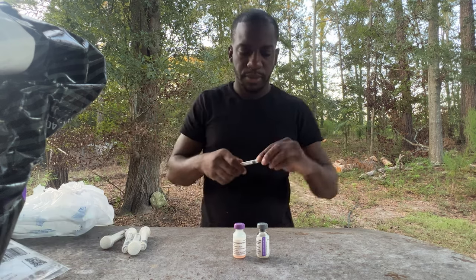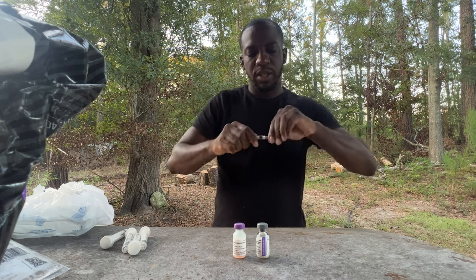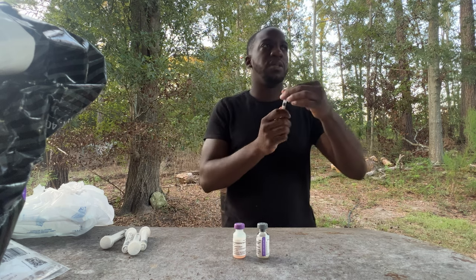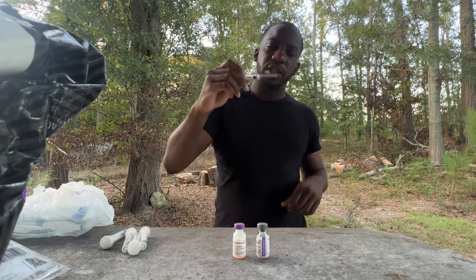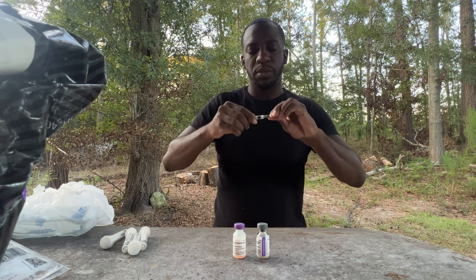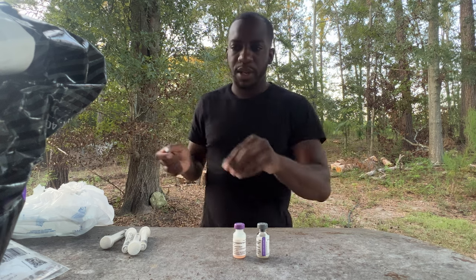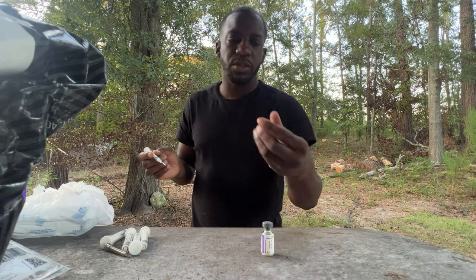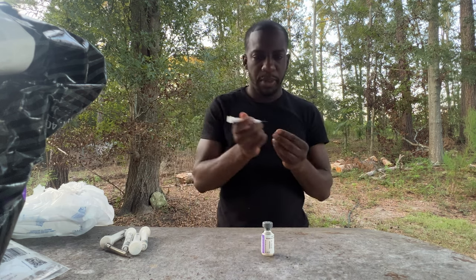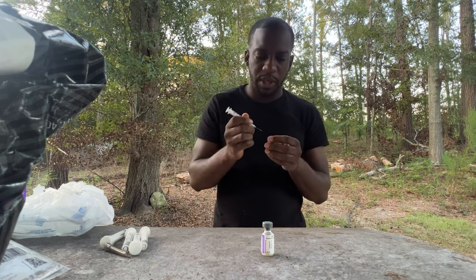And then I always twist this part away from me, this part towards me. Just make sure it's tight and then pull it off. And what you do, you take the liquid part first. Basically, you gotta mix the liquid with the solid.